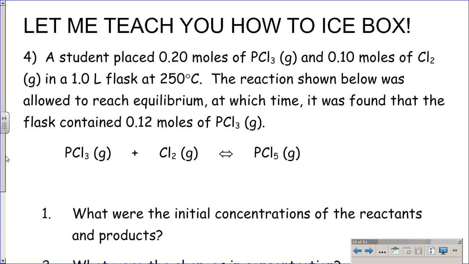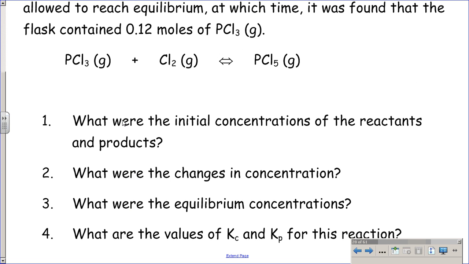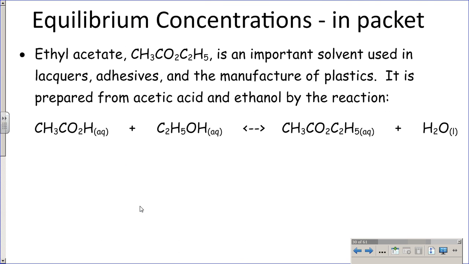This is where I need to stop. I think you can do all your calculating equilibrium concentrations problem set. The first one, it says at a certain temperature, the reaction below has a K equal to 0.50. You see that one? Start there. And let's see if we can do these. You can work together, but I'm going to wait to show you a couple more, because I think we can do this.